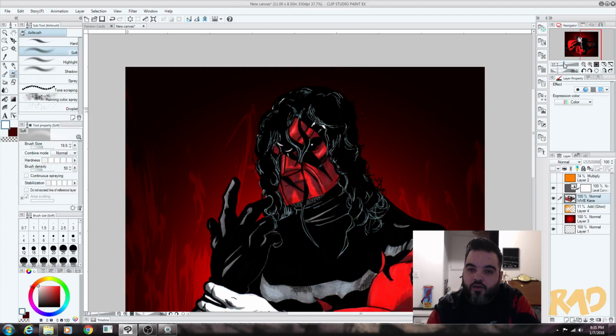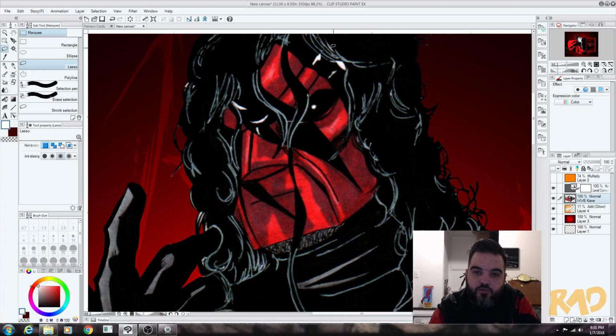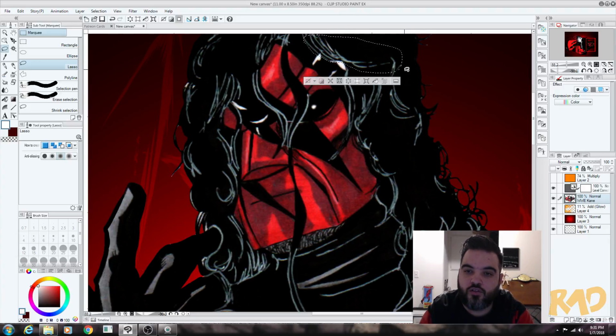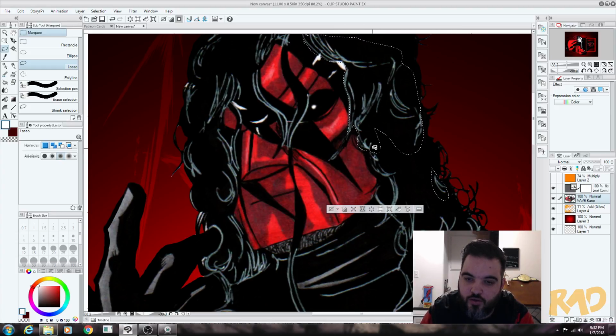I'm going to go in, I'm actually going to punch up his hair and give it just a little bit of extra color. So I'm going to shift, and just keep on capturing as many chunks of hair as I can, especially of just the white. Some of these other big chunks of white is actually just the shine of his mask, so I'm just grabbing the stuff that looks like the strands of hair.